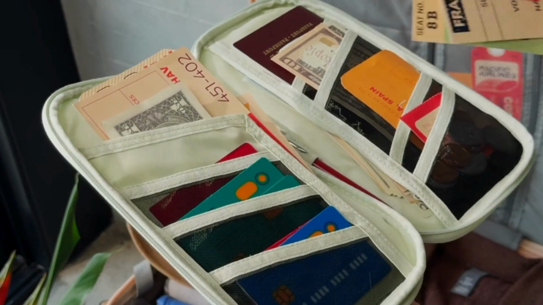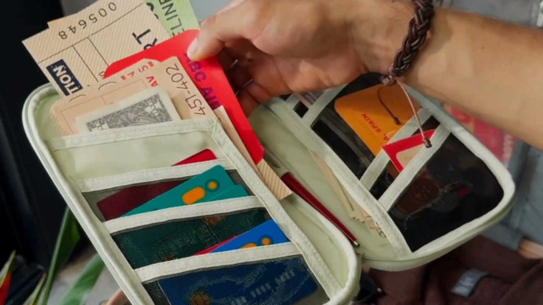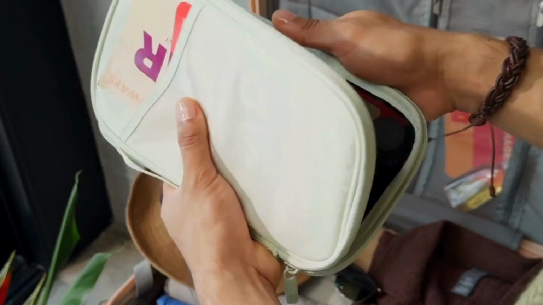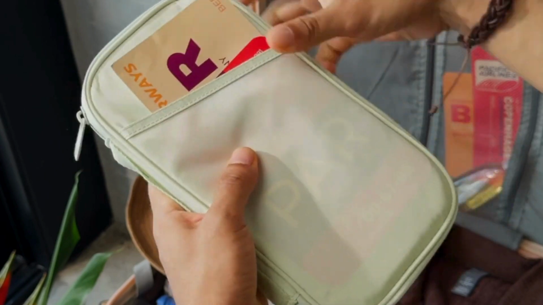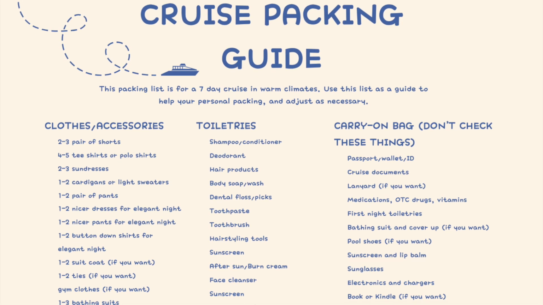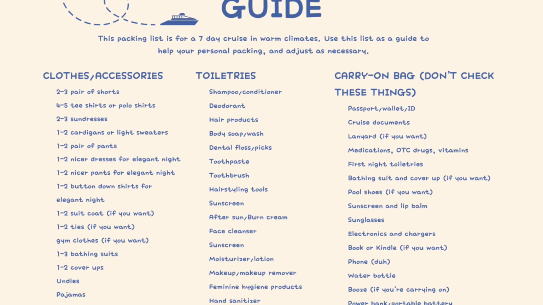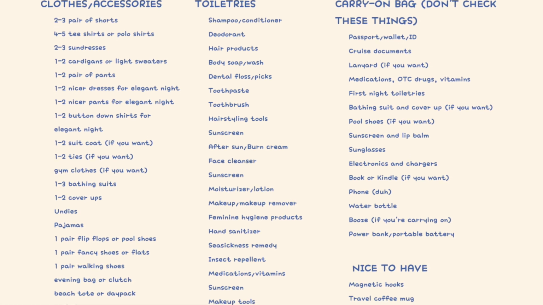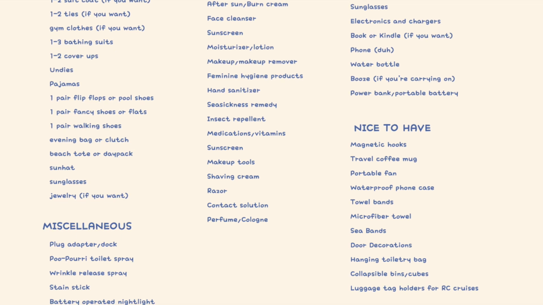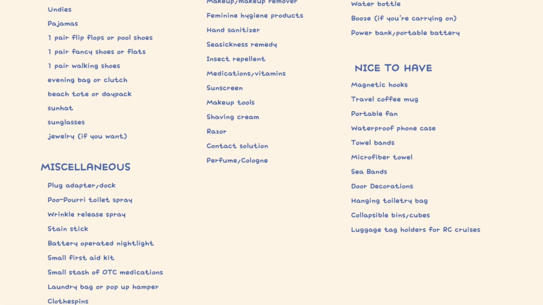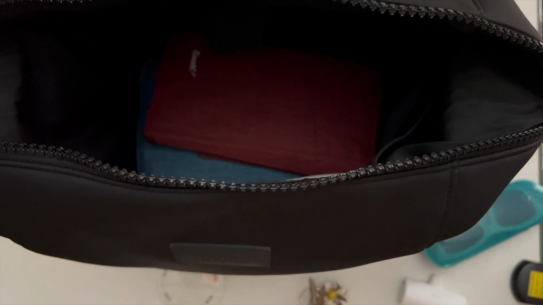Okay, now let's talk about organizing that list, because an organized list is a wonderful list. First, you're going to break it down into categories. Sort your items into categories like clothing, toiletries, electronics, miscellaneous, and documents. You could also sort it by where it's going to be packed, like is it going in your check bag, your carry-on, your personal item.